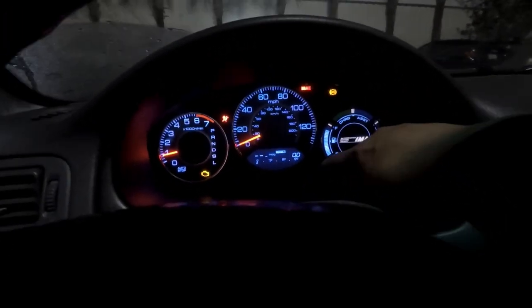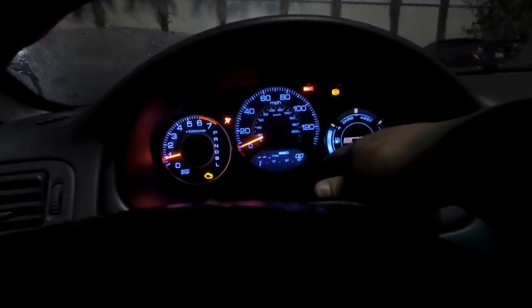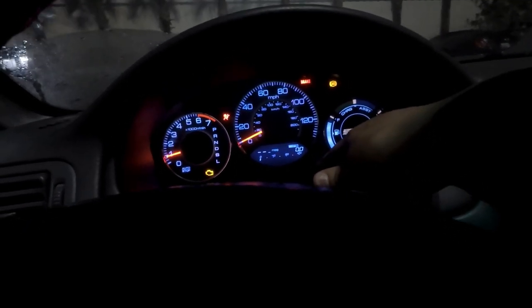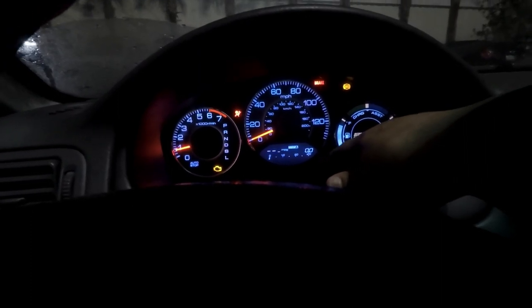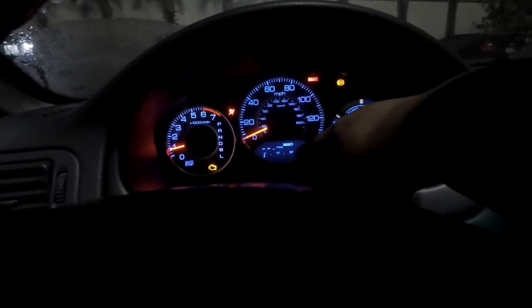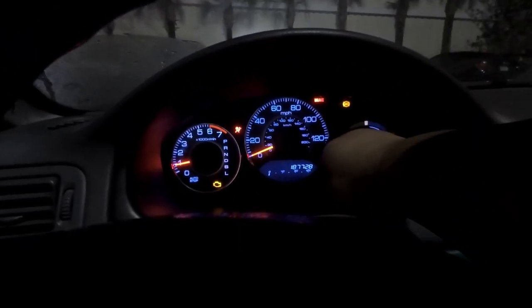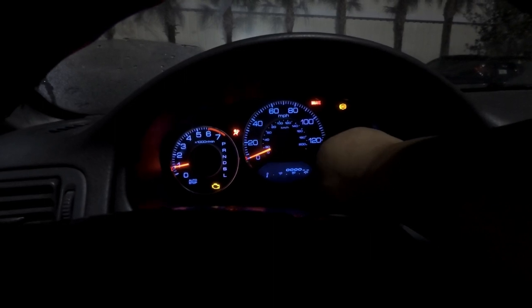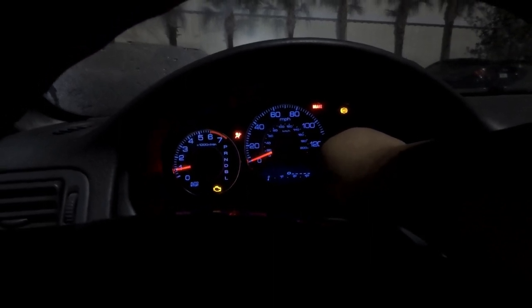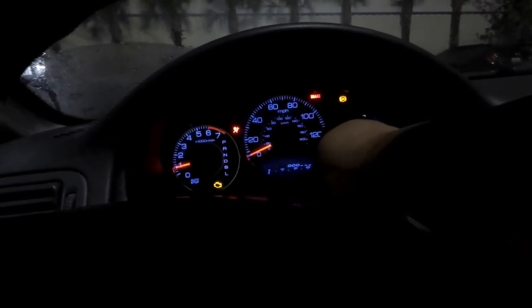This also works, the information station. I don't know, but this works too. While I'm driving, it tells me miles per gallon. And my trip, it has trip A and trip B, the mileage. And then it has the dimmer where you could dim it just like that, or you could turn it up.